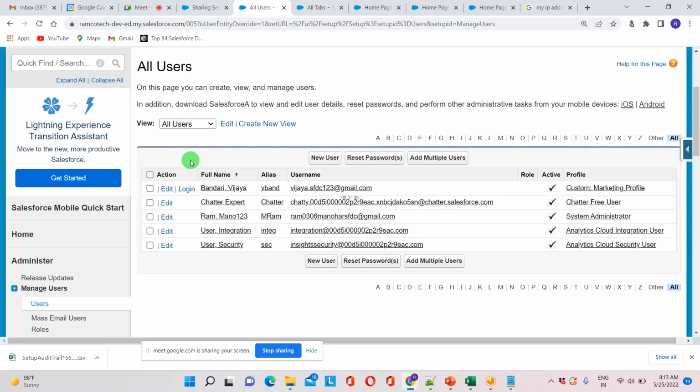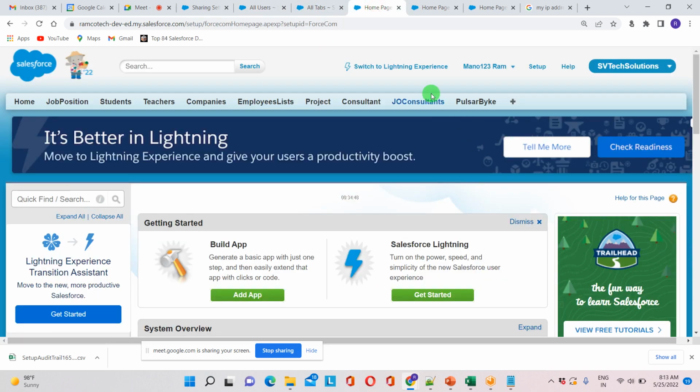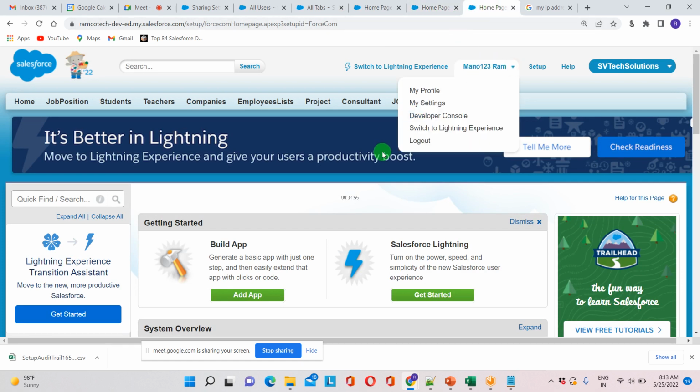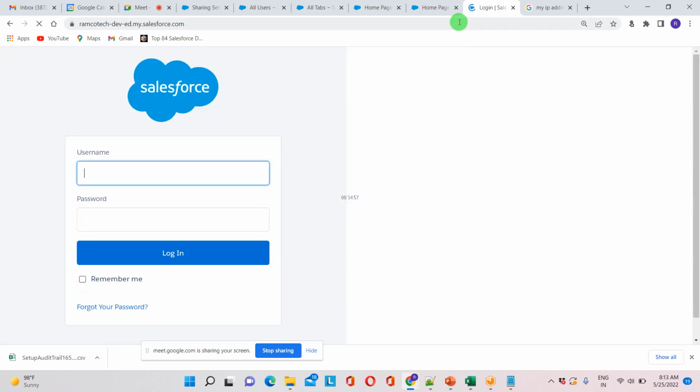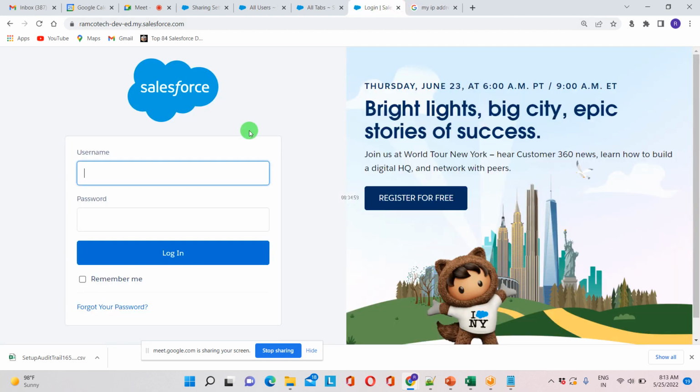Profile here is nothing but a separate department. That's it.